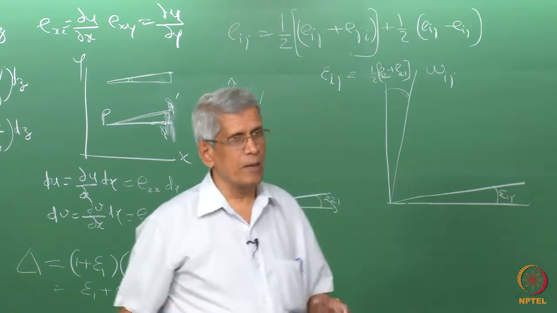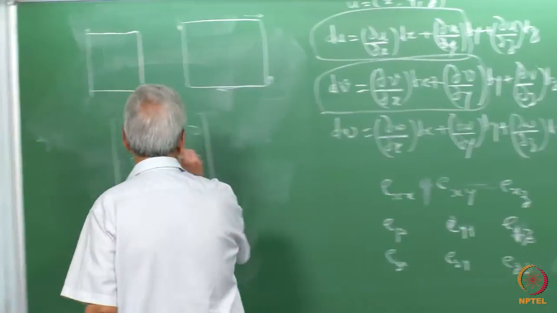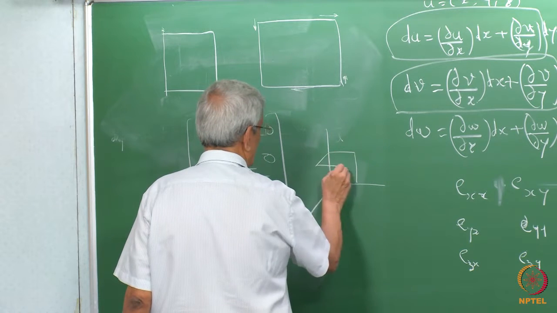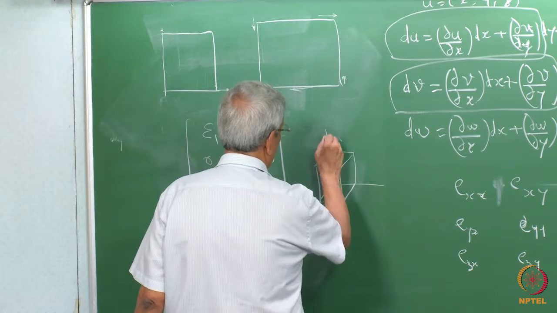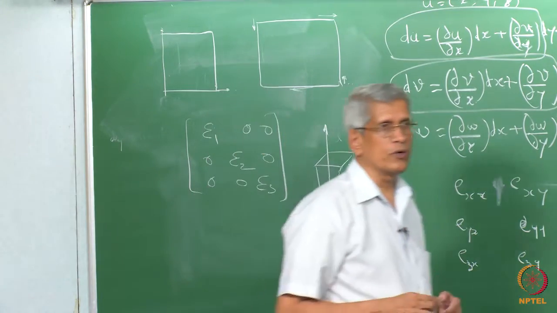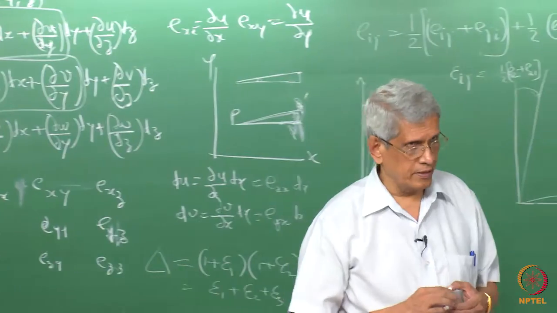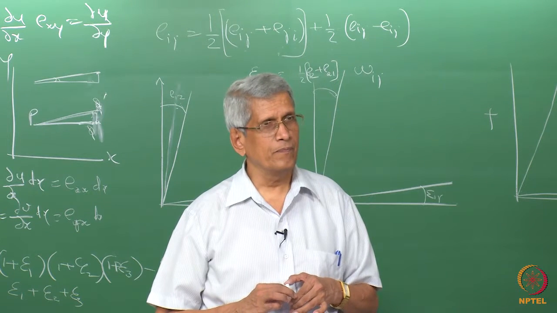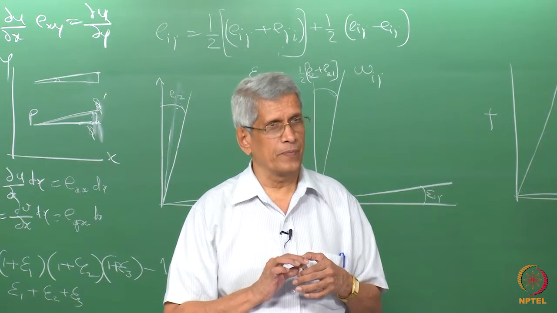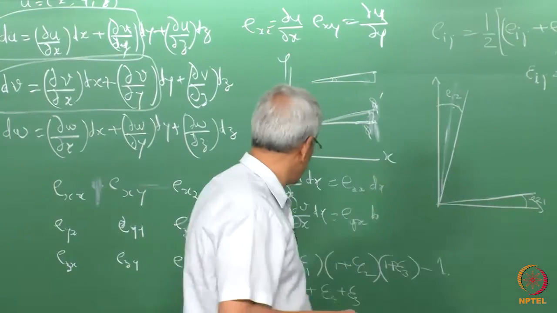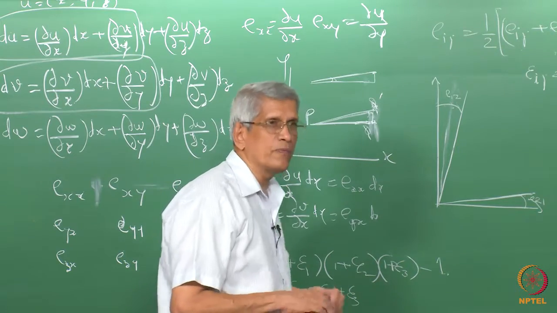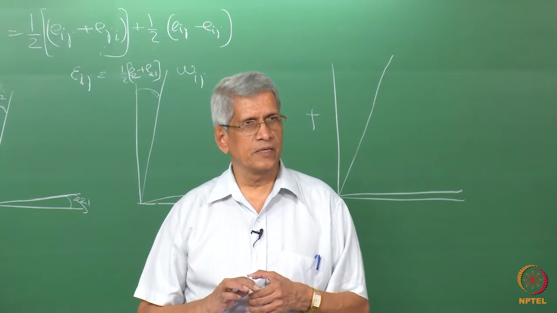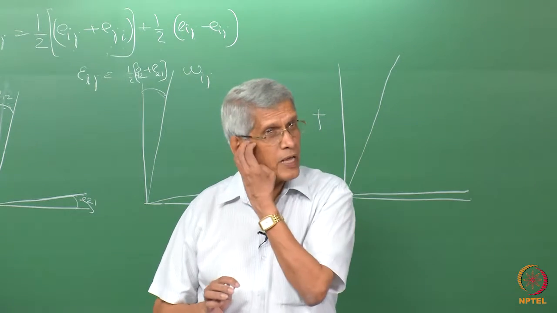If we choose a sample with the coordinate system corresponding to these principal axes, and take a cube and allow it to undergo these strains along these directions, then the cube will try to become nothing but a rectangular parallelepiped. The volume change which is going to take place is essentially the sum of epsilon 1 plus epsilon 2 plus epsilon 3, since the other cross product terms are going to be negligibly small.